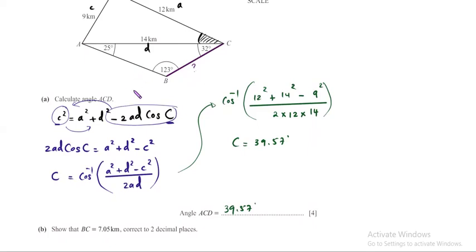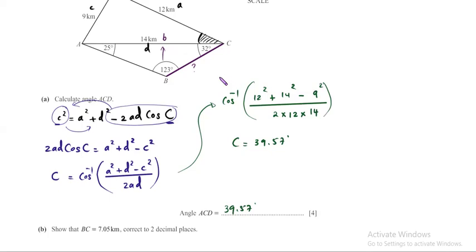So in this case, if we check this triangle which is ABC, I know this angle here. The side opposite to this angle is known to us. So that is B, that is 14 kilometers. And this angle is B. So I'm going to label this 14 kilometers with its lowercase letter, which is B.